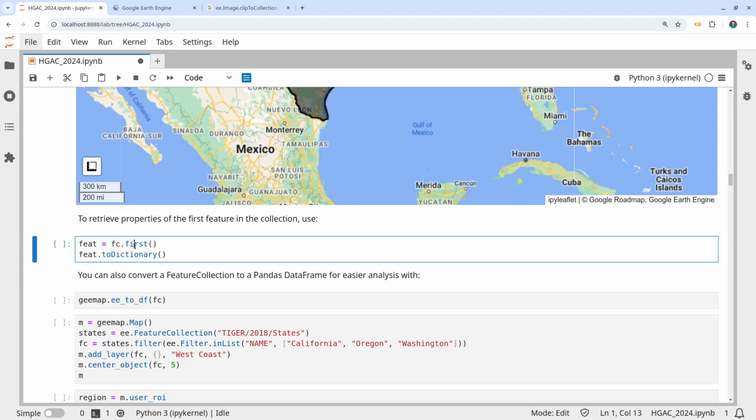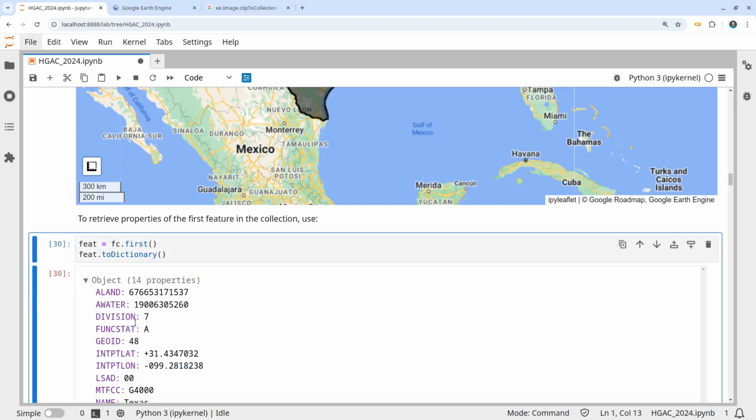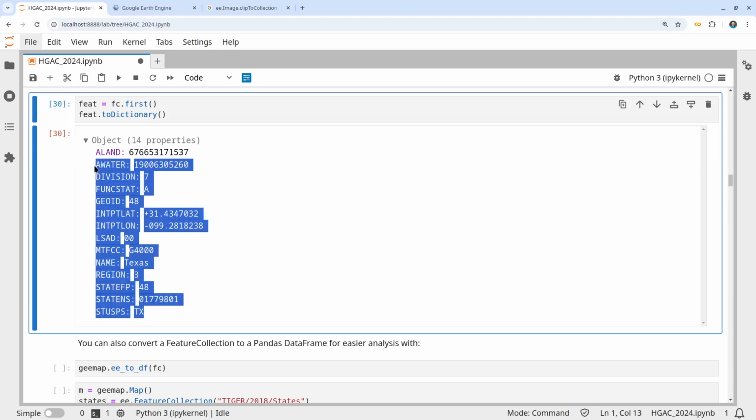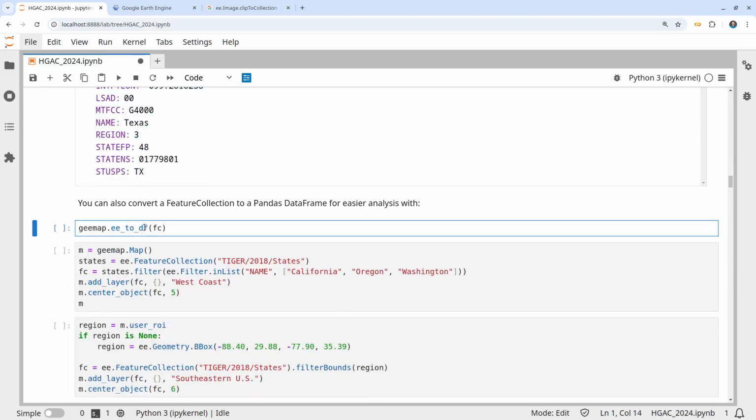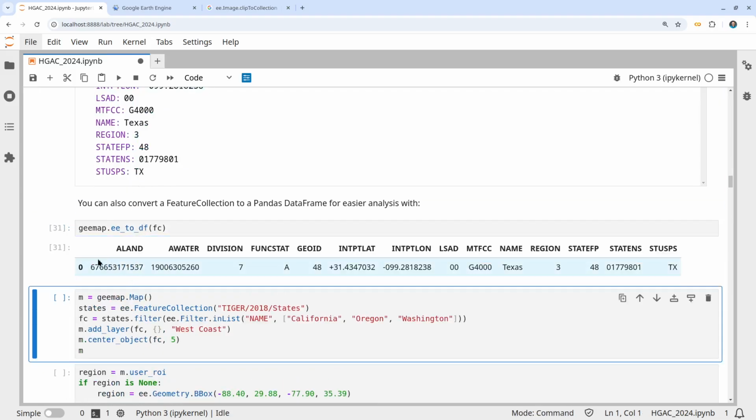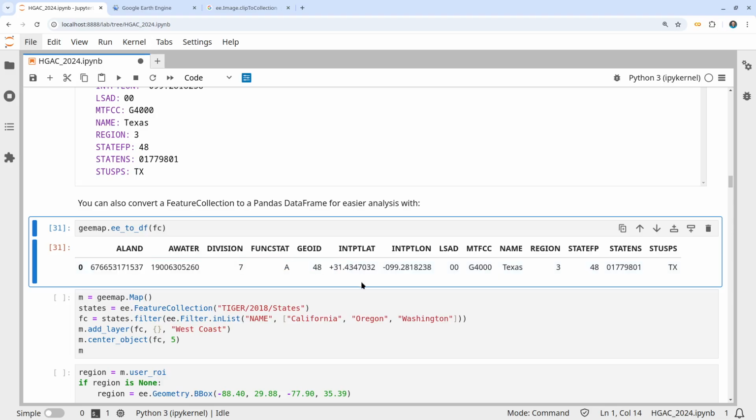And you can look at the information, like what kind of columns and attribute information there are for that particular feature. You can also convert this to a data frame, if you want a table. This is similar to geemap, ee_to_df. Think about it: all the Google Earth Engine data is in the cloud, so it's called a server-side object. If you need to get it to the client, then you need to open it. And once you get to the client, it's not cloud computing anymore. It becomes a local dataset.